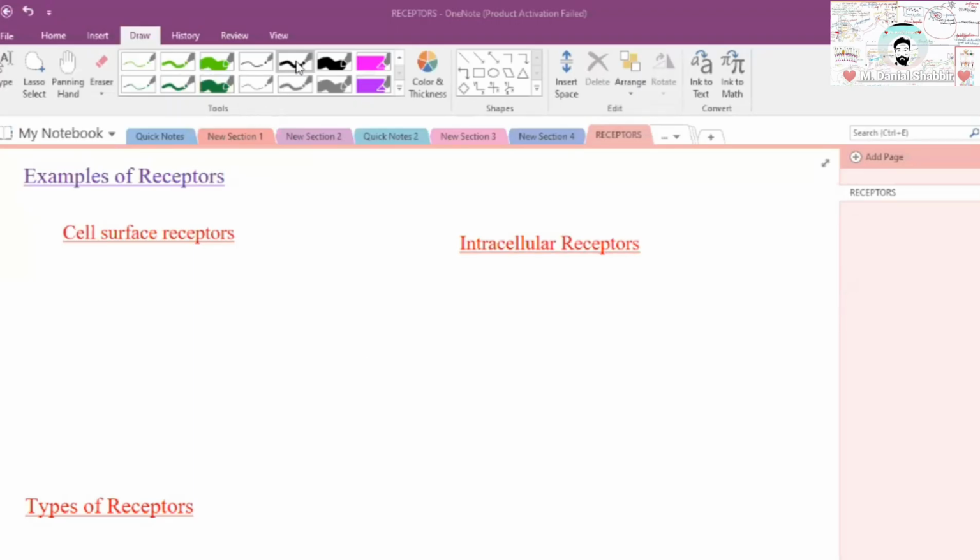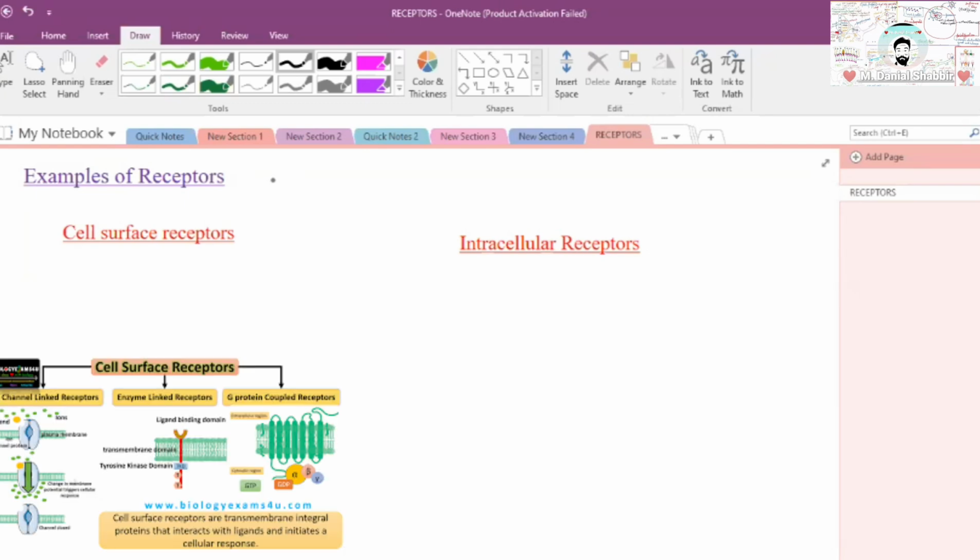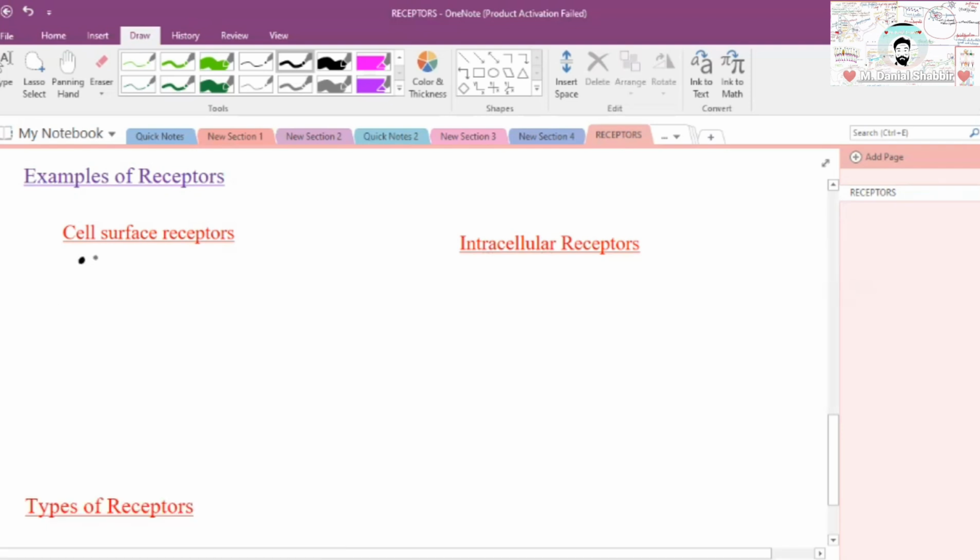In the previous lecture, we basically classified the different types of receptor, in which we talked about the cell-surface receptor and intracellular receptor, right? And today we will see the examples of these two types of receptors. Cell-surface receptors are present on the cell membrane, and intracellular receptors are inside of the cell. Examples of cell-surface receptor, you people have to write with me: insulin receptor.